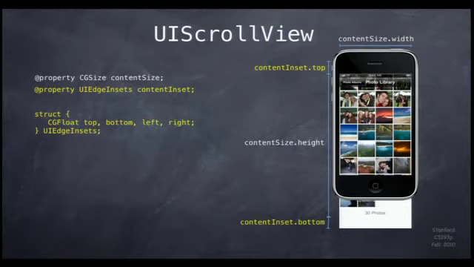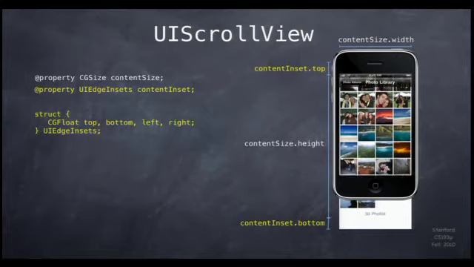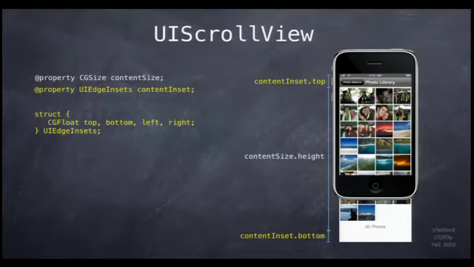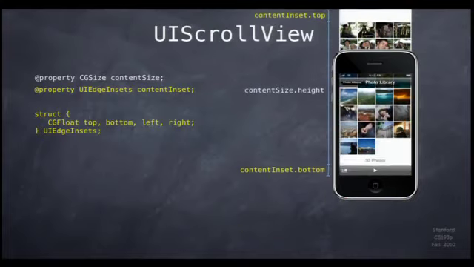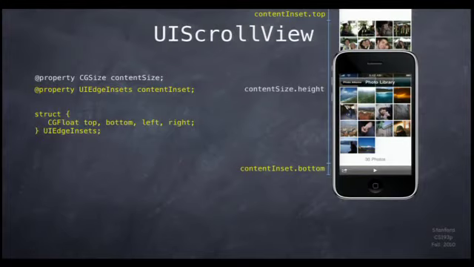You see that little translucent thing at the top there, that title bar, like a UINavigationBar thing? It's translucent. So when I scroll my view down all the way, I want my entire content area to be visible. And so I'm putting this extra little thing on the top to be behind that translucent thing. And similarly, I can do it at the bottom. If I have a little translucent thing on the bottom, I can scroll it up. Kind of goofy. You're probably never going to do this. But if you see contentInset, I just don't want you to be confused between contentInset and contentSize, and the next thing I'm going to talk about, which is another one. So that's what that's for.